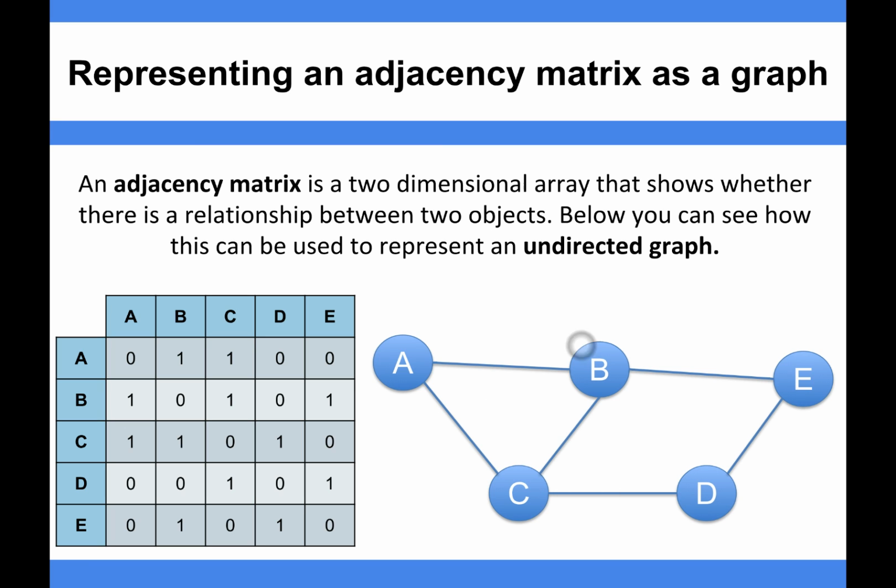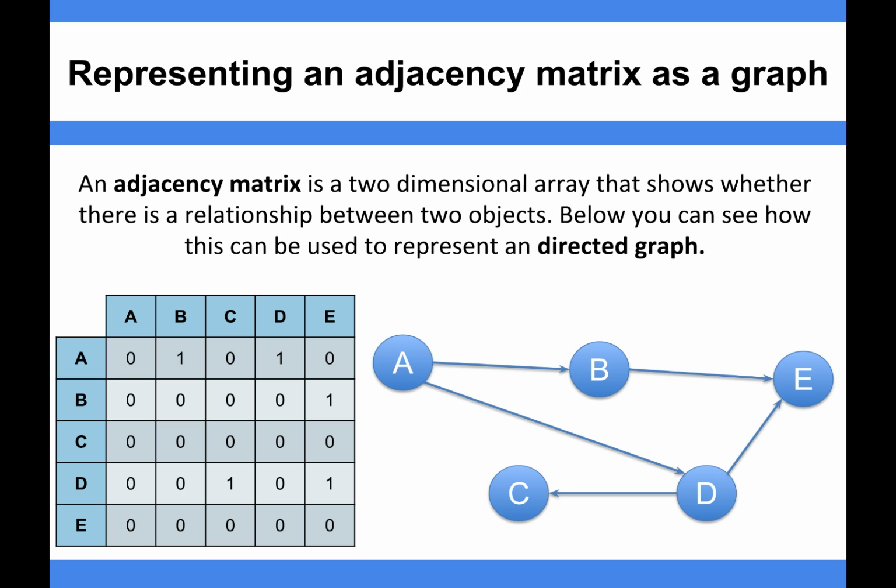So we've got our undirected graph here. We've got an adjacency matrix here. Because it's undirected, for this relationship here, A to B, we need a 1 in both A to B and B to A because it's got no direction. All right, so for an undirected graph, we can use that adjacency matrix, and if you follow it through, press pause and have a look through in more detail, you can see that each of the edges is represented.